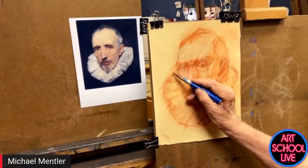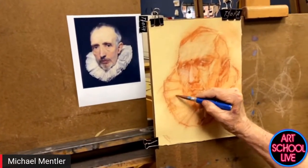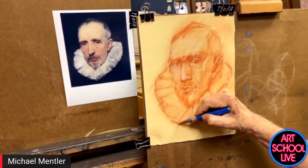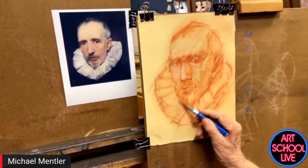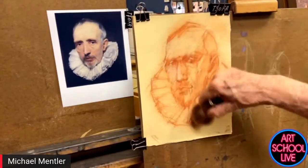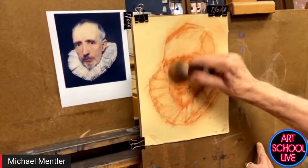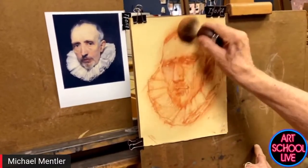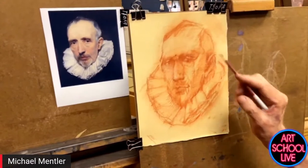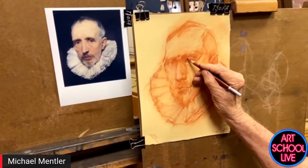The important thing to emphasize here is that I take this to a certain point, and people are going to groan, because once I get some things going on here, I would go back to my brush and take some of this back, and start building it again. Each time I build it, I go back with a little more information on key points, like this eyelid, for instance. I would see the inside of this.